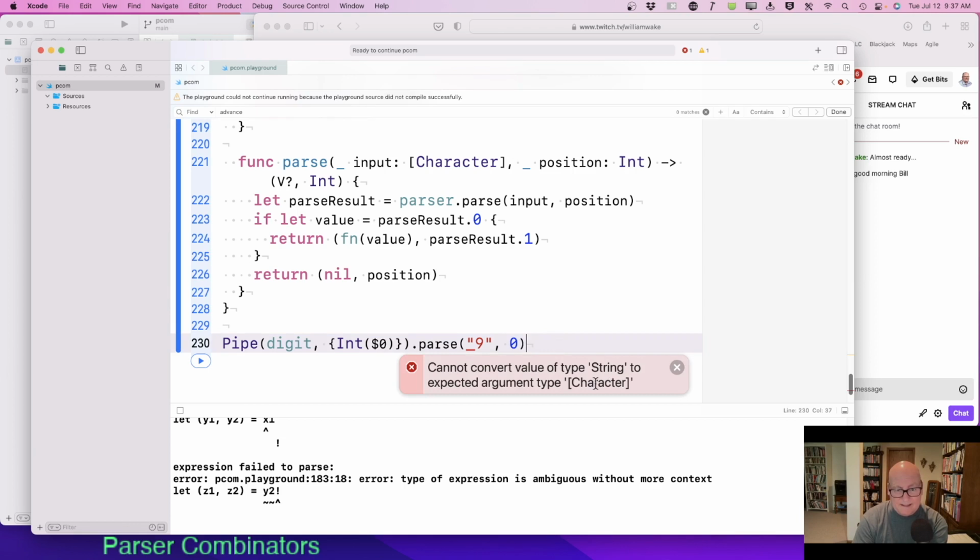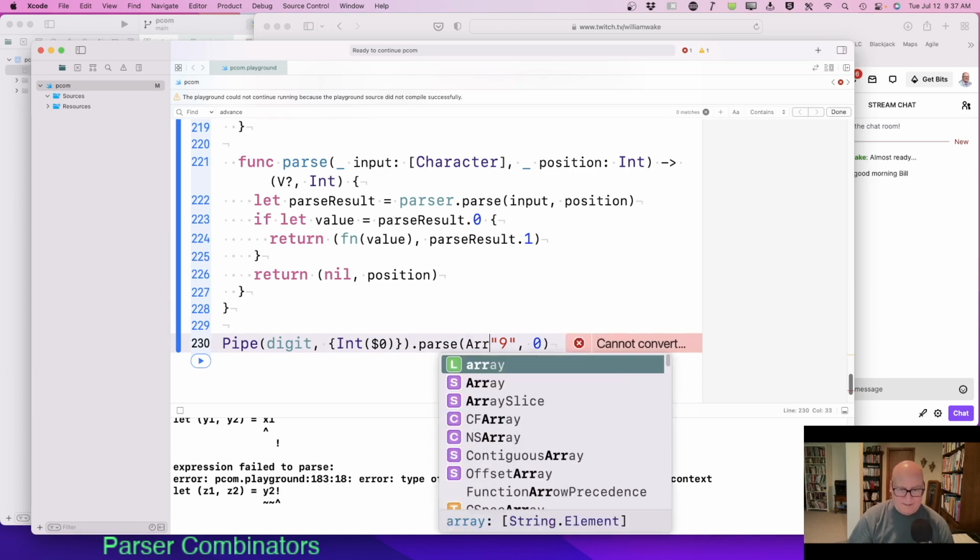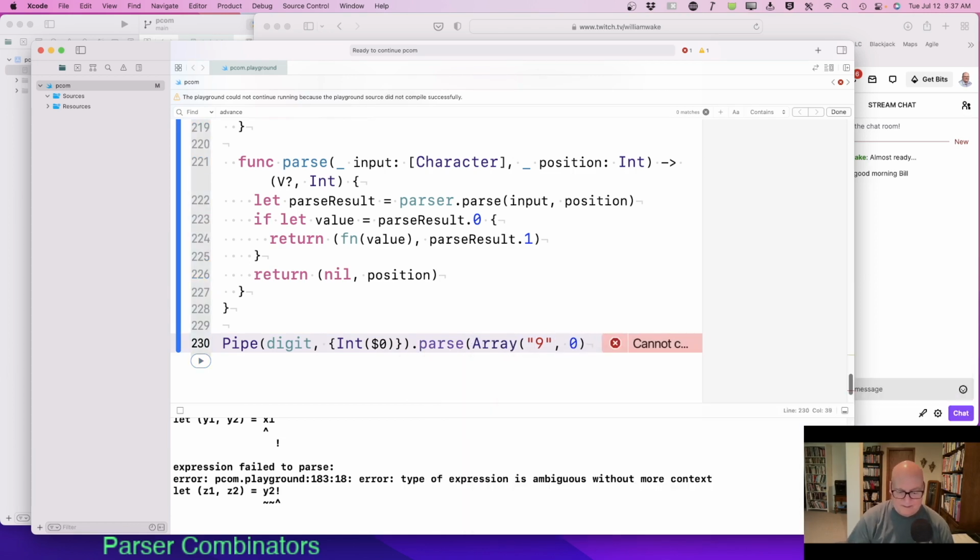Oh, it's got to be array. I should get back the integer 9 because this function is going to convert the string to an int, I think.